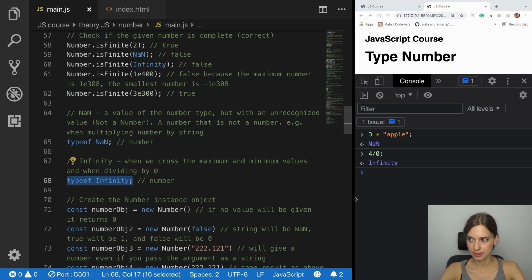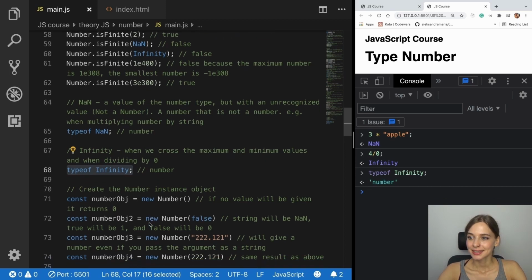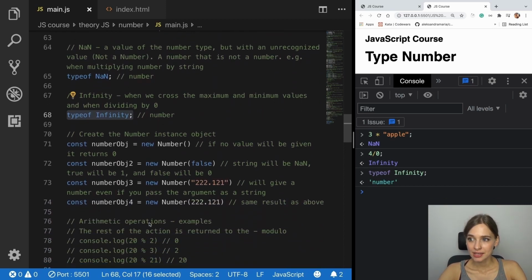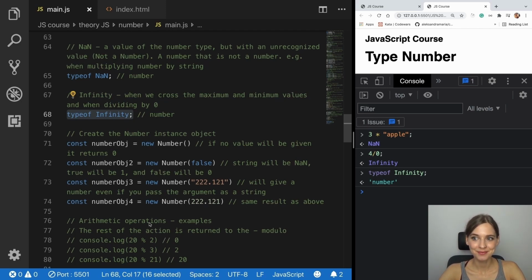Whereas at the same time, infinity is a type of a number. Other ways to create a number, but this is going to be an object type number and no longer a simple data type, is by the use of a keyword new and the constructor Number.